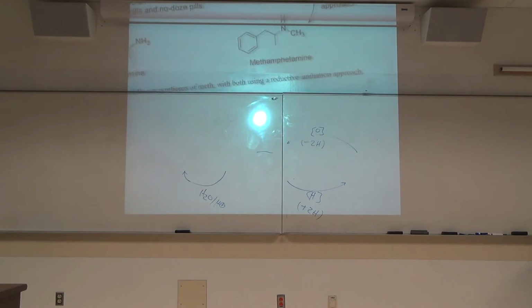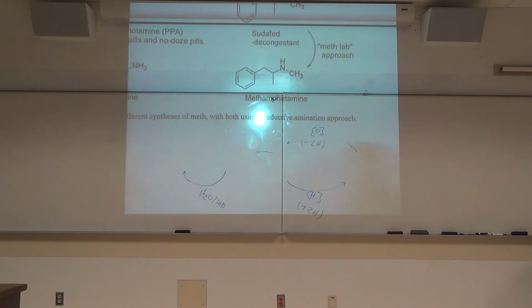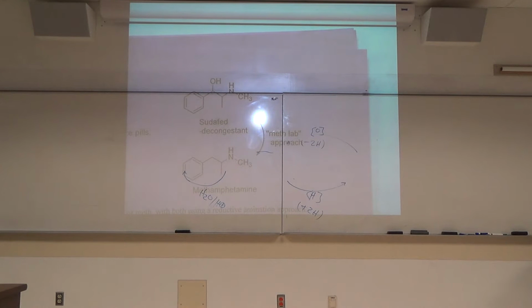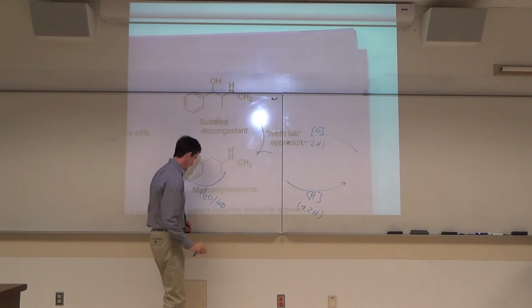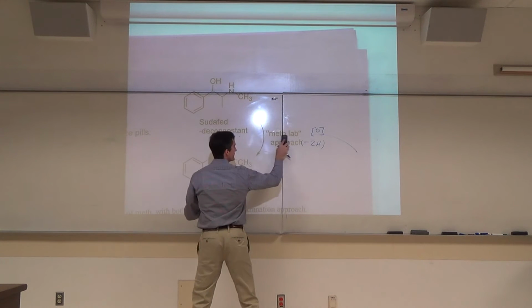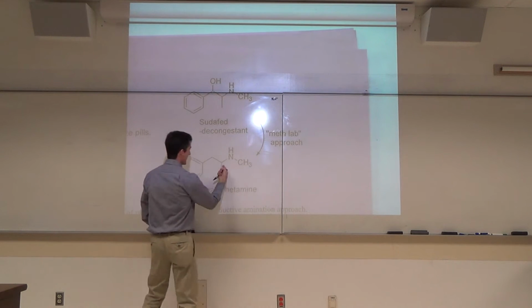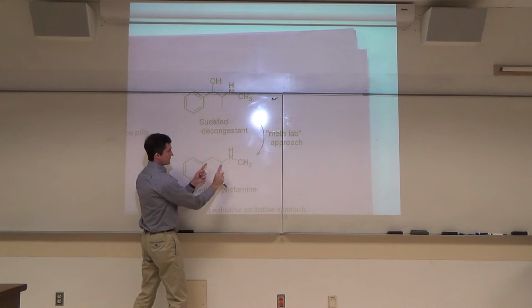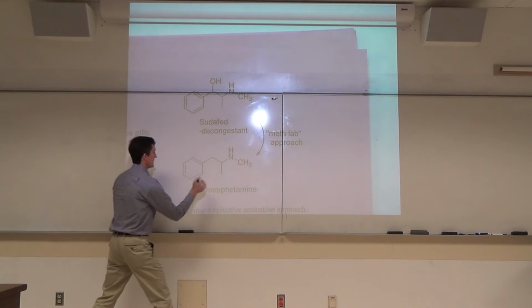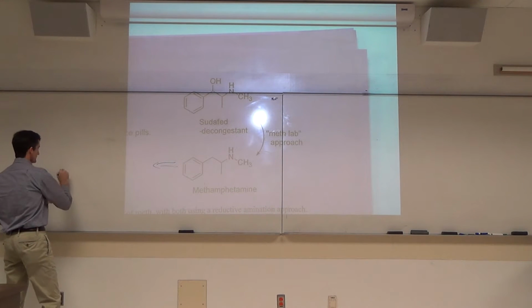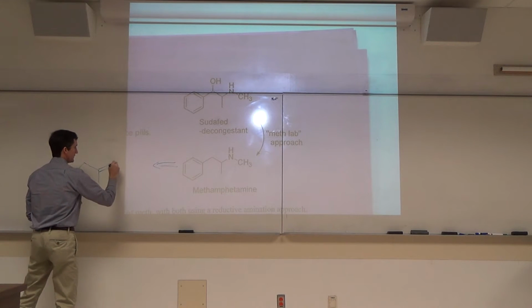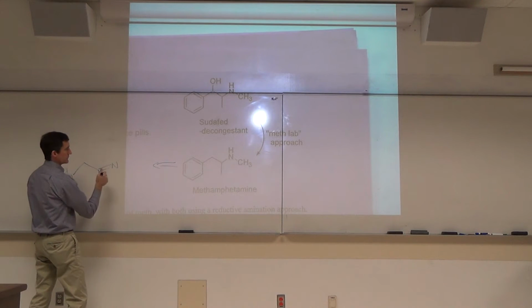Let's see if we can do that here. So methamphetamine. Now you actually have two choices because the nitrogen's bonded to two carbons. I'll do one for you, then let's see if y'all can do the other. Let's say this is the R group. So instead of N single bond to carbon, what do you want to envision? Double bond. Yeah, so let's go back to double bond to carbon, I mean to nitrogen, or either way you want to say it.